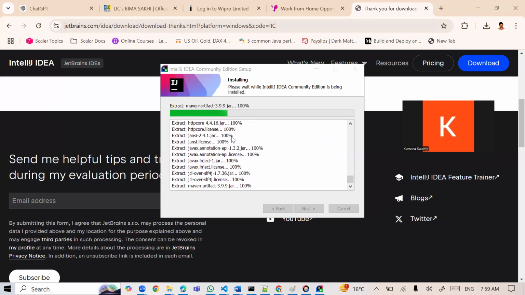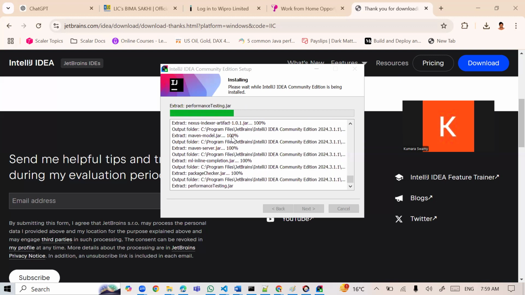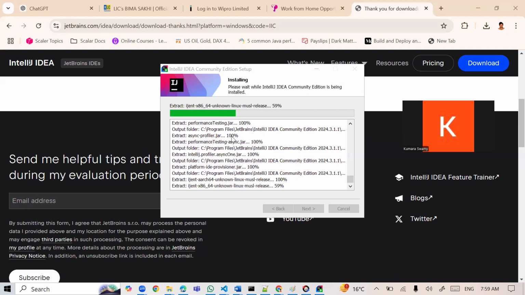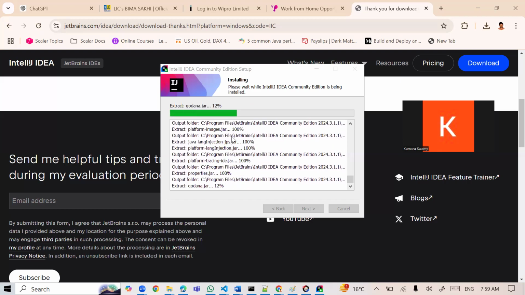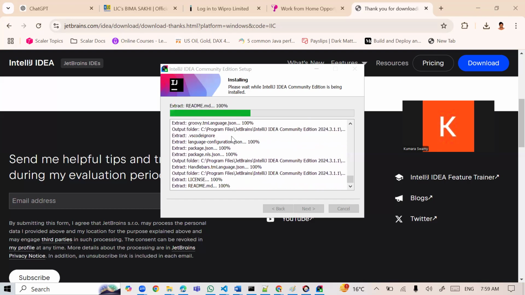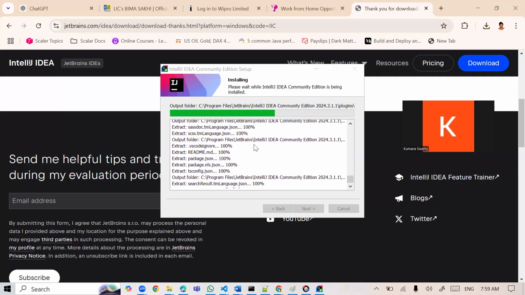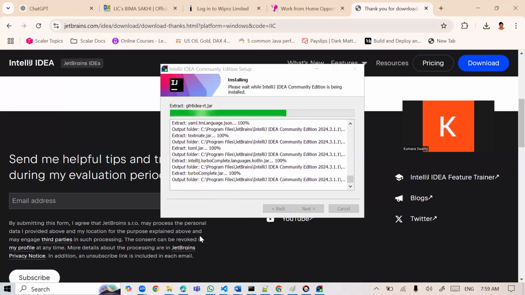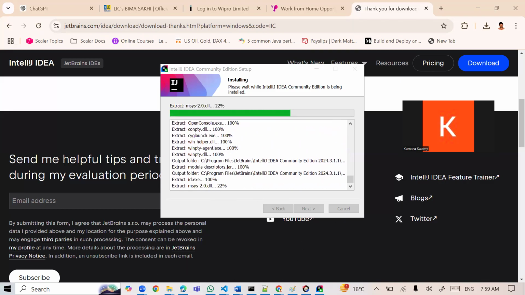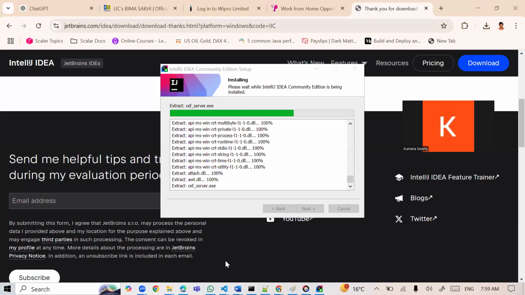But most Java applications work using this IDE. It is going on, just 2 minutes to complete the installation process. Then we will see how it will be used.